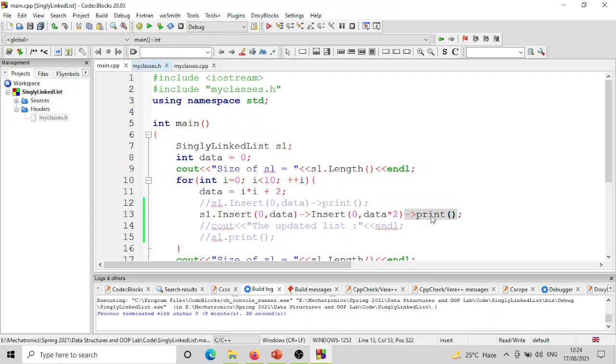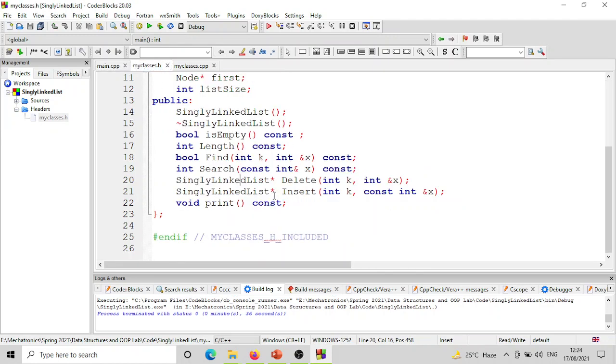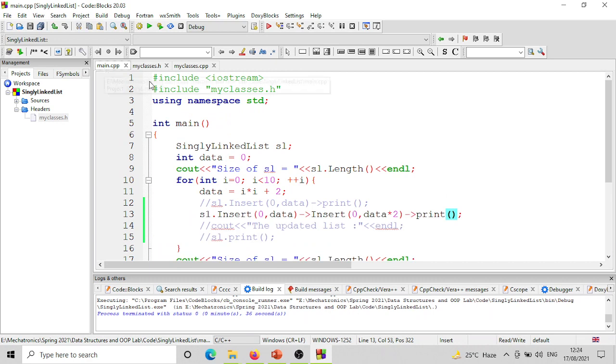Now the print function returns void, or nothing, so we cannot make any further calls after this call. But you should remember, if some method is returning this pointer, you can always use that pointer to invoke any of these other methods.